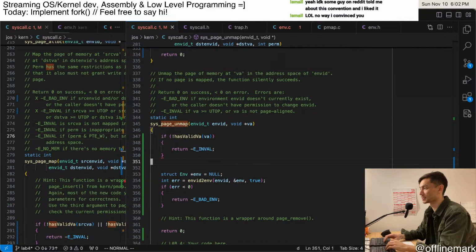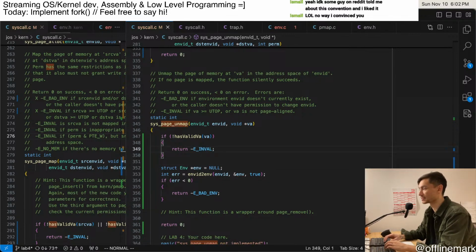Man, it's one of those streams where I just write a ton of code and don't run any of it and just hope that this is going to work. And yeah, it's all just this nice, easy boilerplate to write. Bad, doesn't have permission. Change envid.